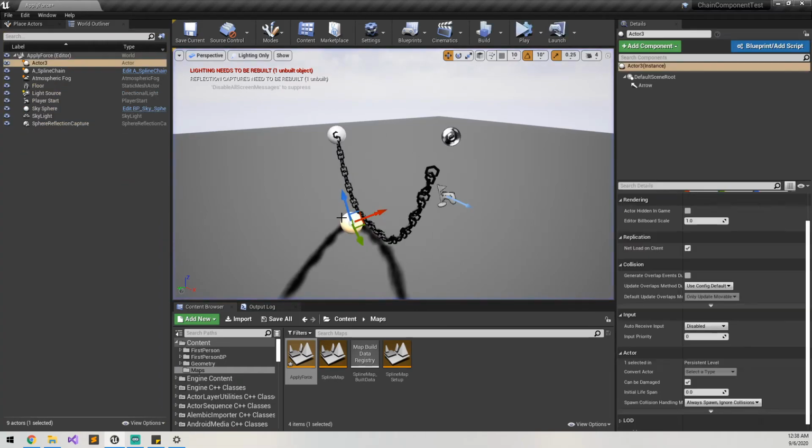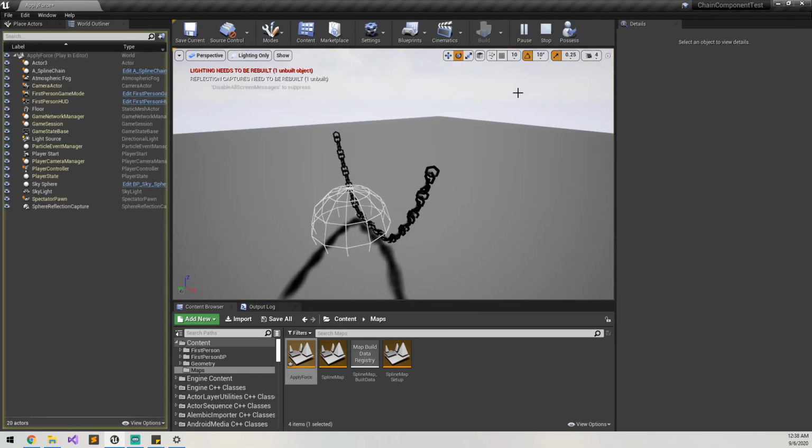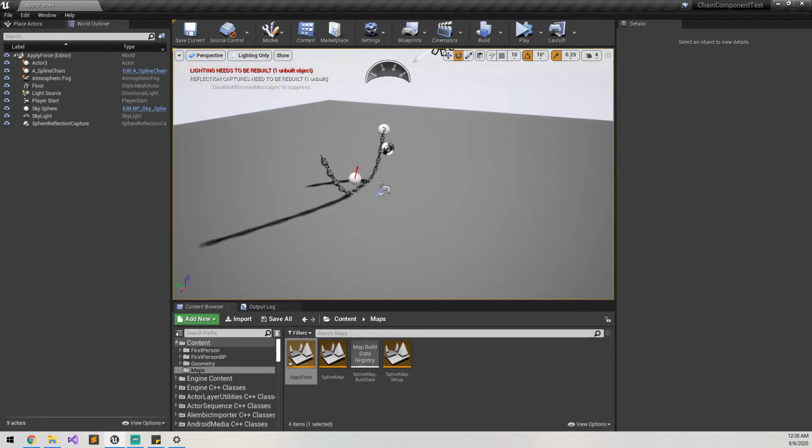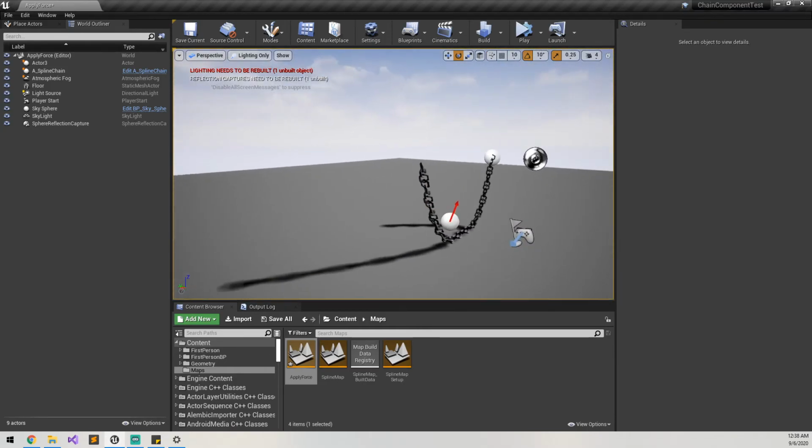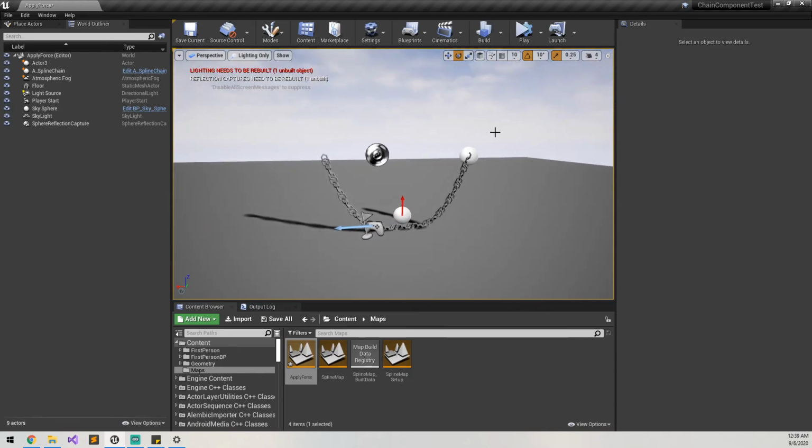Yeah. And if I rotate this one to a higher direction, it will push the chain in that direction. If you want to apply some forces or do some manual movement on your chain, you can do that.